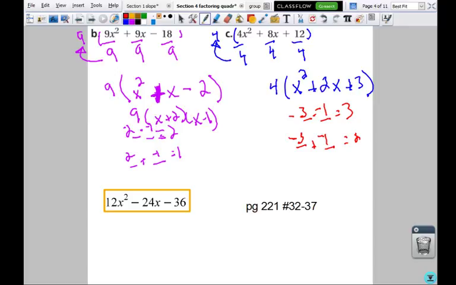So the numbers that you multiply to get 3 have to be the same ones that add up to the middle number? Yes, they have to be the same. So it's impossible to middle factor. That makes so much more sense now. So, this is my final answer. Even though it kind of looks like we can middle factor it, it's not quite.